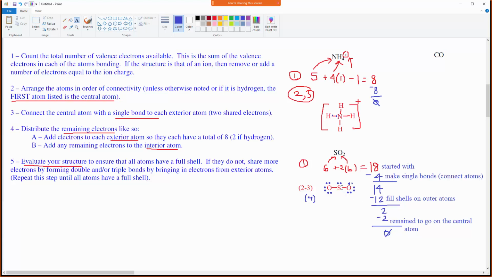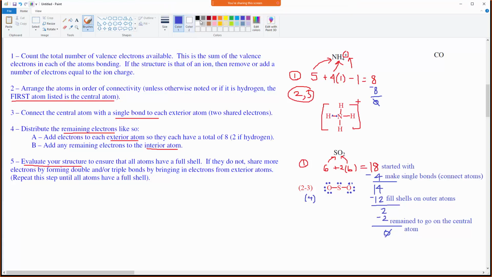Yes, Sylvia, the bond consists of 2 electrons, yes. That line is 2 electrons. So what you see here is oxygen has 8, right? Because he's got 2 from the bond and then 6 dots. And the oxygen on the right has 8 because he's got 6 dots and 2 from the bond. And the sulfur in the middle has 2 from each of the bonds, that's 4, and then 2 from the top. So the sulfur in the middle only has 6.